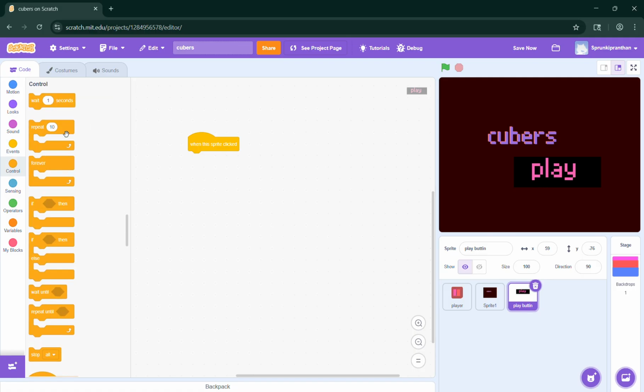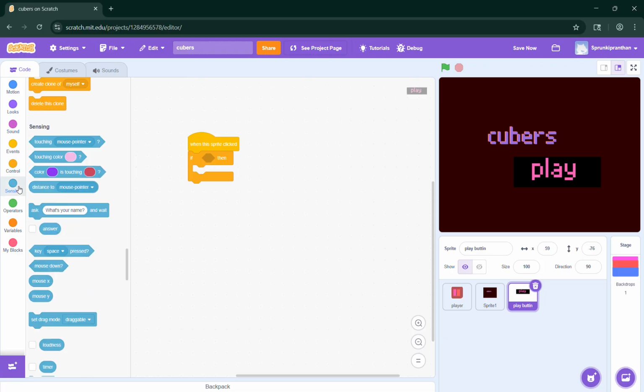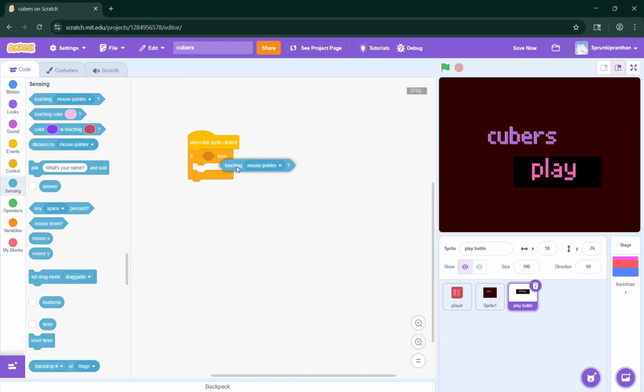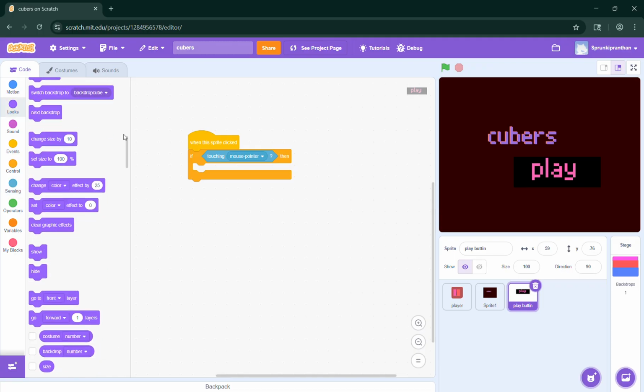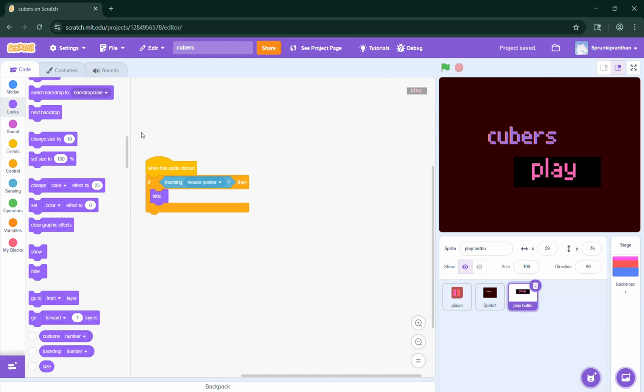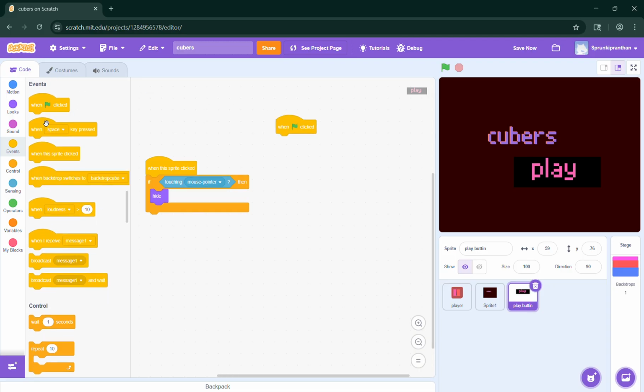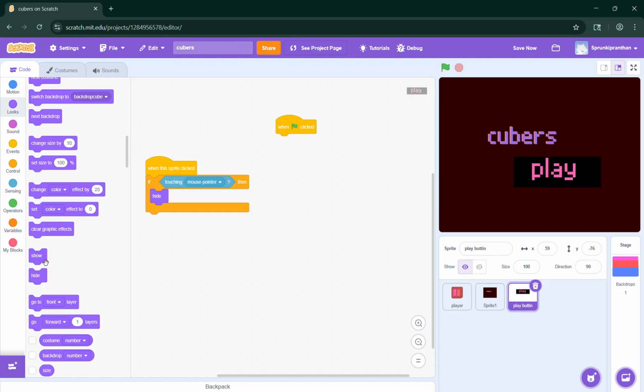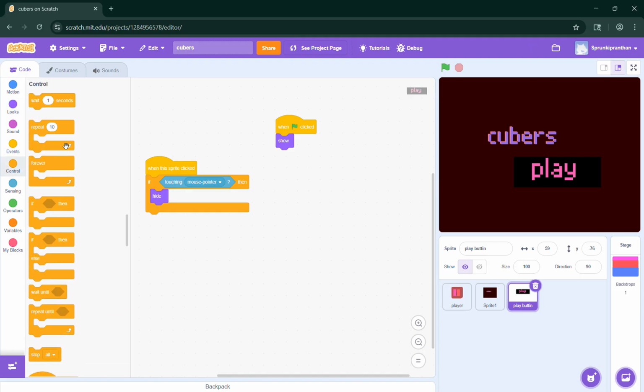So when this sprite clicked, then if touching mouse pointer, let's see if that worked. So if touching mouse pointer, then we got to hide. But when it shows, it's only just if.